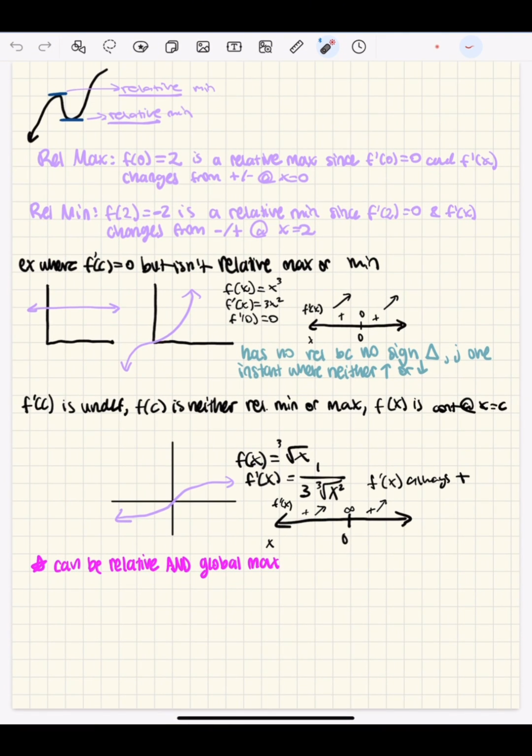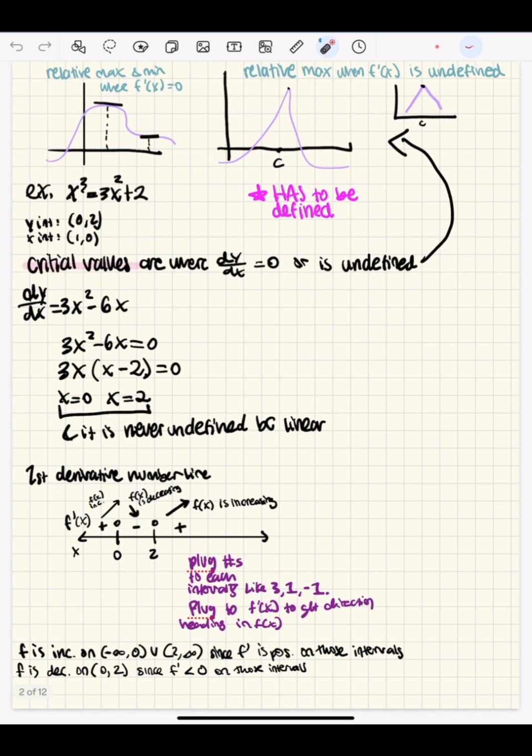So the way that you write this is actually quite formal. It is one of those things like proofs where the language really does matter. So you want to say something like relative max of f of x. Remember how we said 0? Now you're going to take this value that you found back here. These are your critical values. You put them on the number line, and so here, let's go back, sorry.